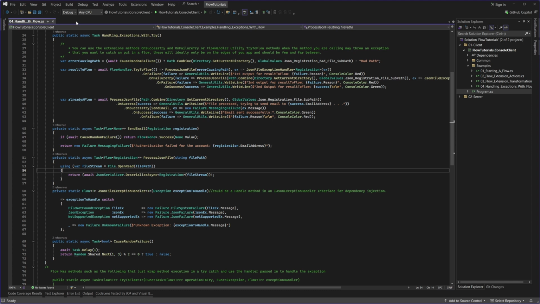C# developers. Today we're diving into exception handling, but not the usual try-catch mess. Instead, we'll look at how Flow lets you deal with exceptions in a cleaner, more composable way, one that might surprise you as it did me when I first discovered it. I now use this approach regularly at the edges of my application, whether I'm using Flow or not, because it leads to simpler, less cluttered code.